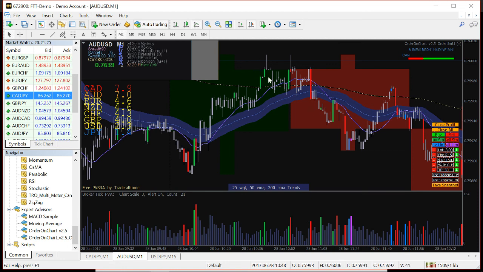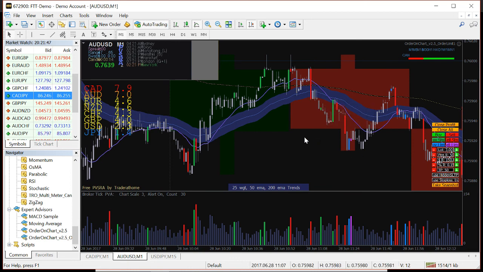Okay, so during this distribution period, distribution phase, the dumb money group was filling long orders, expecting price will go up, and the market makers were filling short orders so that they can push prices down.